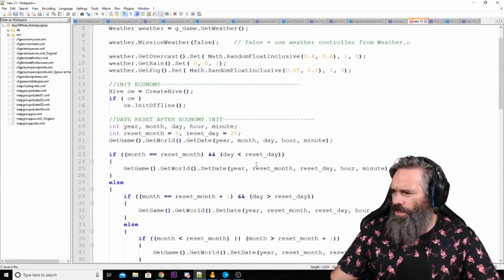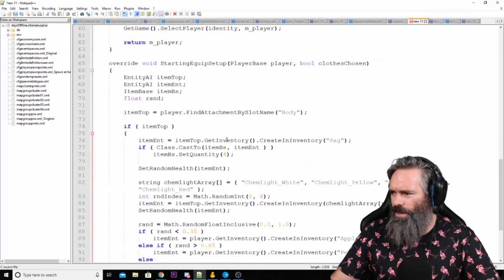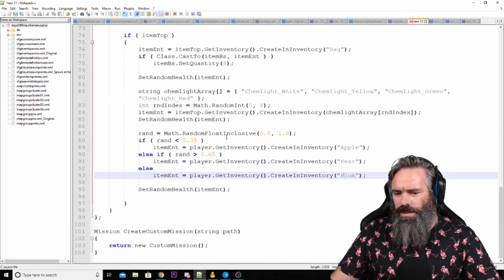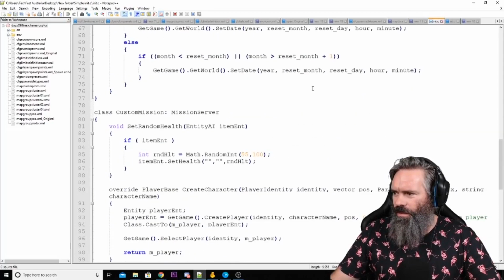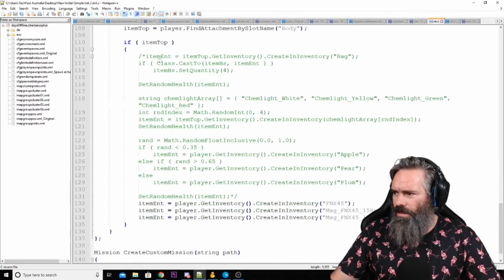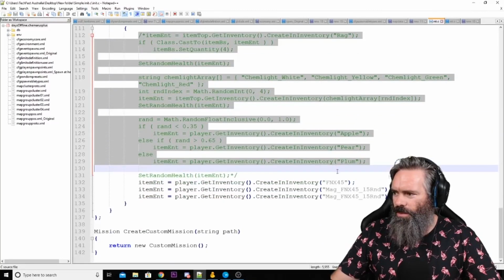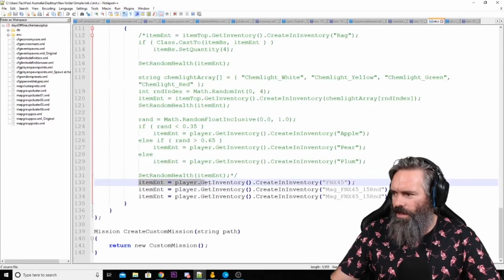Now, I'm not going to show you exactly what you need to do, because what you want to do might be totally different, but I will show you a couple of things, how to start spawned. So let's say that we want our character to start with a simple gun and two mags. So let's have a look at a file I edited earlier. So that's all the same stuff here. If you go down, I've commented out, so basically made this information not readable by the game. I've commented out and I've placed the following lines here.